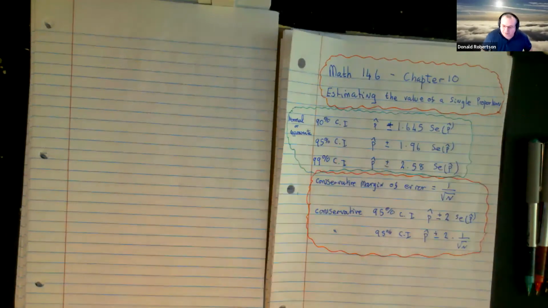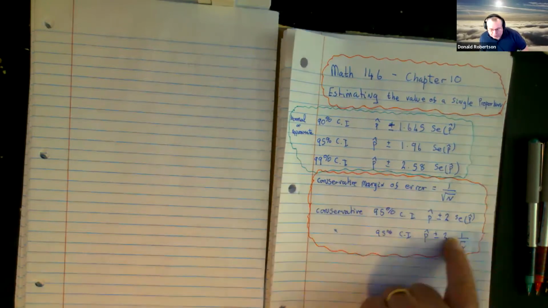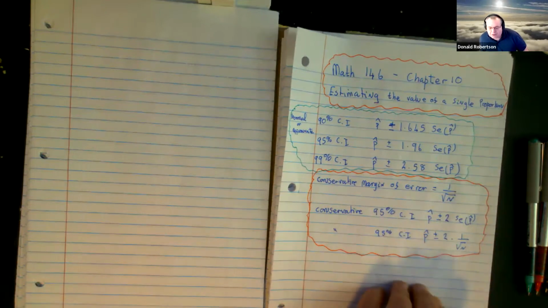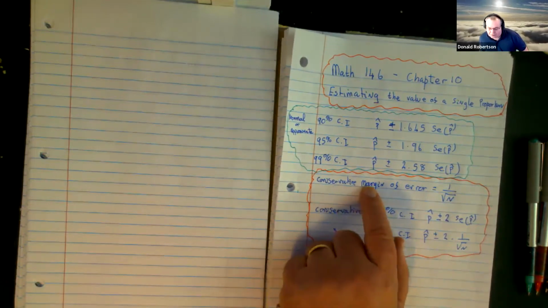has a big overlap from what we've done in the past. We're essentially going to be focusing on finding confidence intervals to estimate a single proportion. And there are two types. This one down here, we're not going to do very many questions on them at all, but I'm putting them in there because they do have some, where we're going to calculate what's called the conservative margin of error.